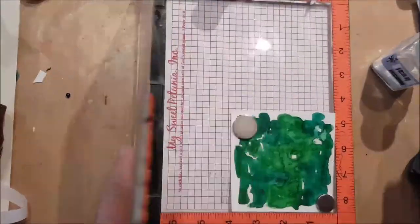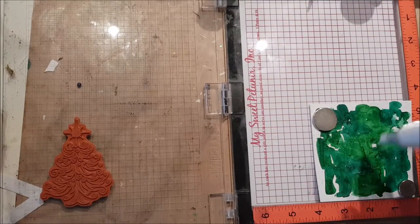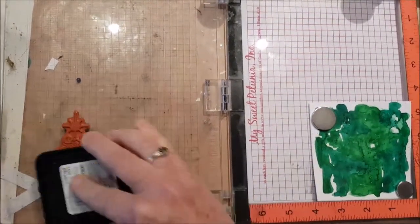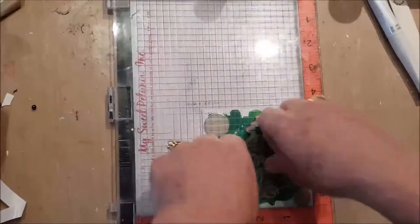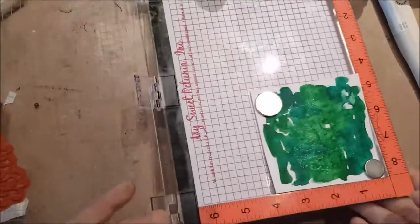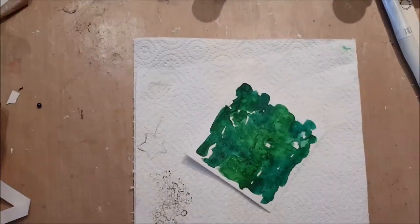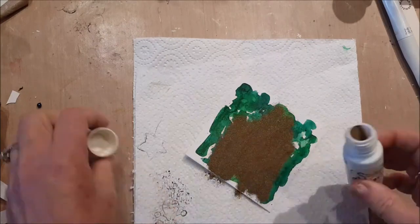So for my next card, I'm going to stamp with a Christmas tree from a stamp collection. I can't actually remember the name of it. I've been reorganizing all my stamps and putting them in the Avriel bags. And to make some fit, I've had to take out some of the packaging. So I've actually forgotten which one this is. It has some other stamps, a beautiful reindeer and season greetings and some snowflakes. So if anybody recognizes it, I would love it if you could give me the name of it.